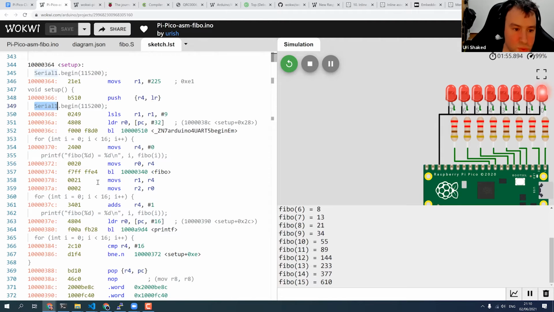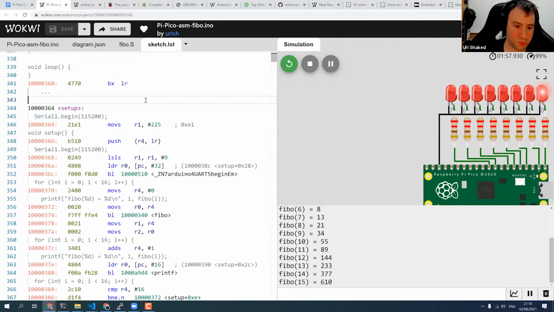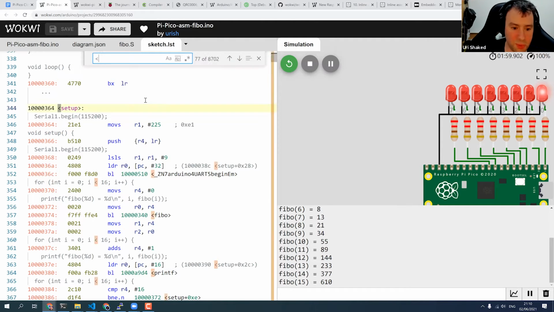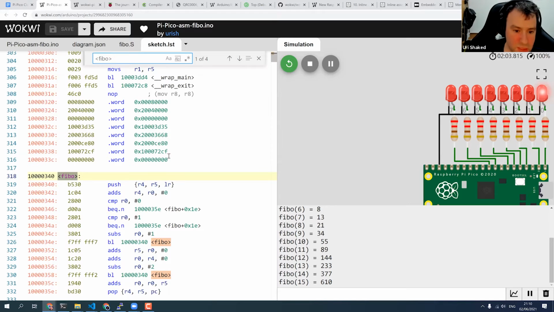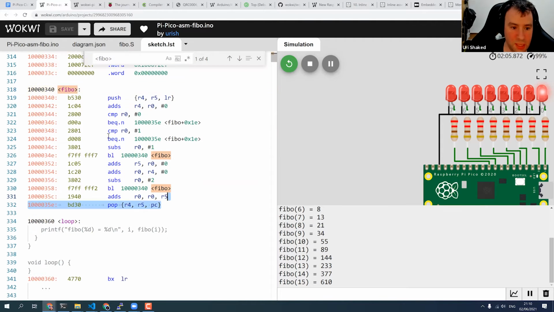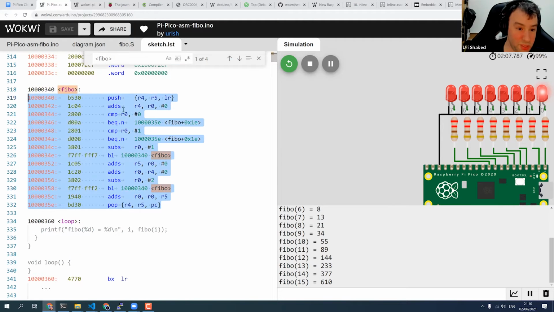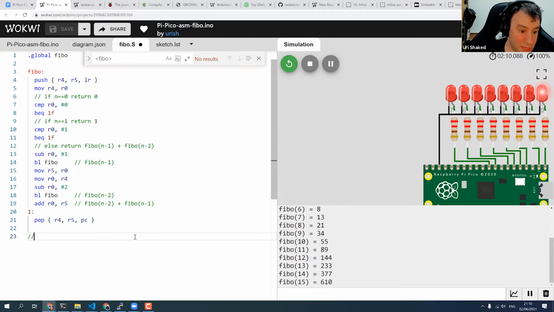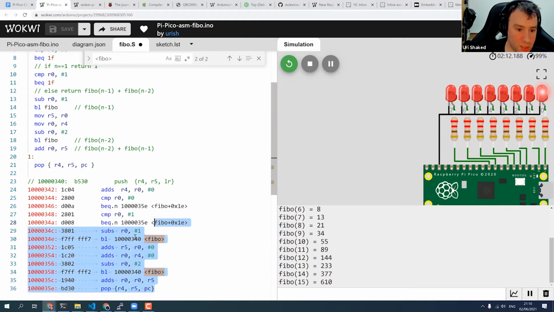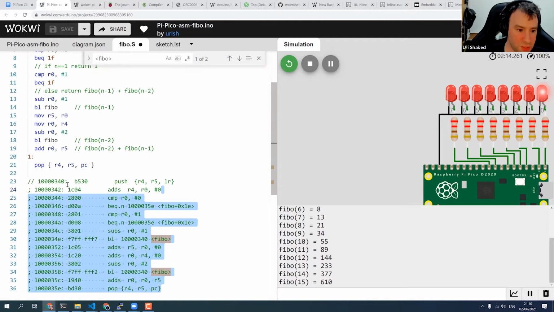I think the interesting thing we can do, first of all, is to take a look at how the compiler compiles our Fibo. So this is the compiled Fibo. If we just compare it with the source code, it looks pretty much one-to-one. I don't think there should be any difference.